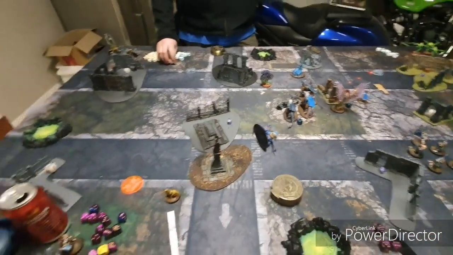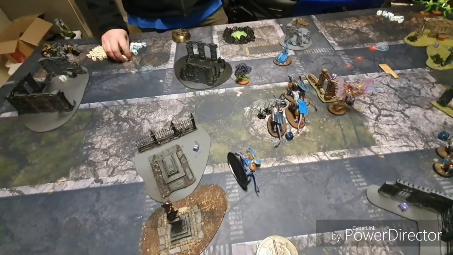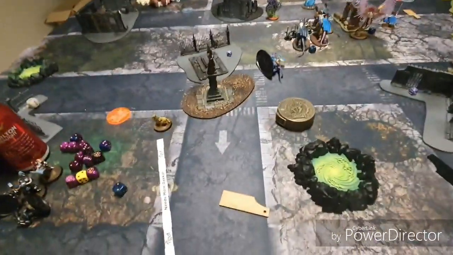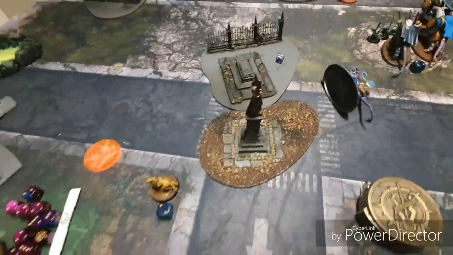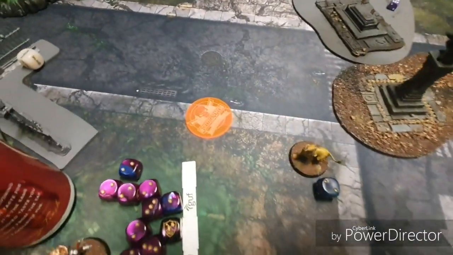Hey, Dave. So, what's the verdict here, mate? What, going into turn? That was your turn 5. That was my turn. Yeah. So, what did Dave do? He charged over here into the Gryph-hound. Failed to kill the Gryph-hound. He's got 1 wound left. The Griffhound then killed him. And then moved his 6 inches onto this objective.